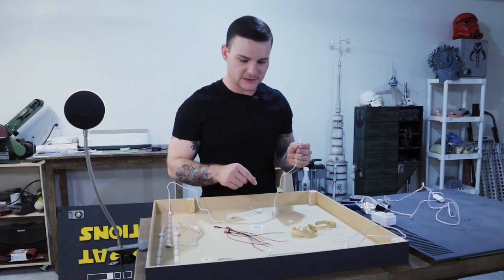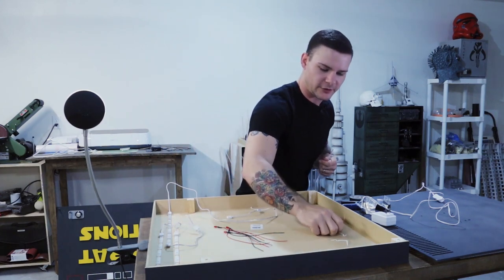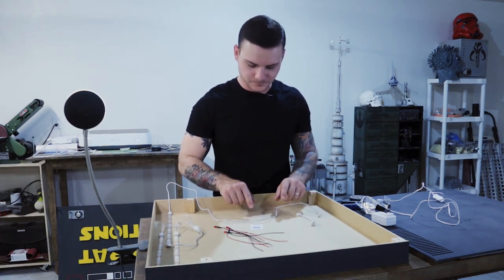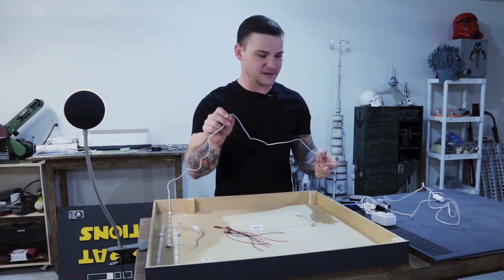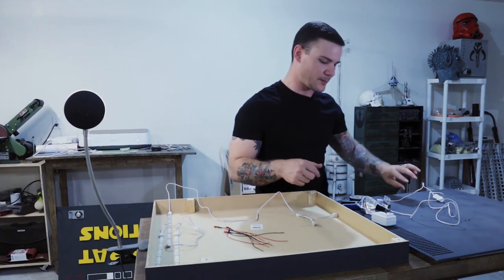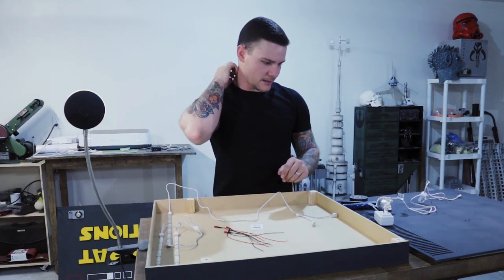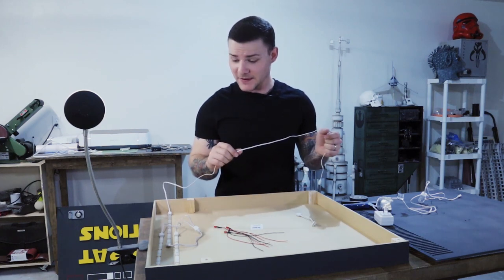Now, what I want to do, I don't need that. These are trash. Let's clean up my work surface a little bit so I can think clearly. Okay. I think what I want to do is splice in the LEDs like halfway through this. That way I can still connect this to the power supply and then have the power supply come out of the bottom of this. And the nice thing about this is it actually has a little switch on the path to the power supply. So I'll be able to turn it on and off without having to unplug it or turn off the power to that outlet. So that's kind of nice actually.